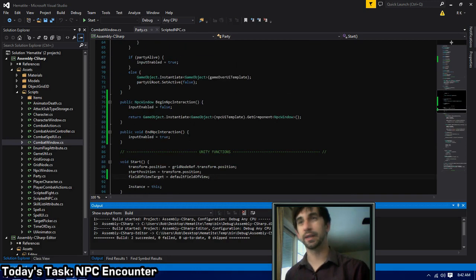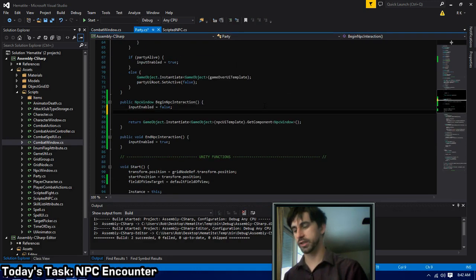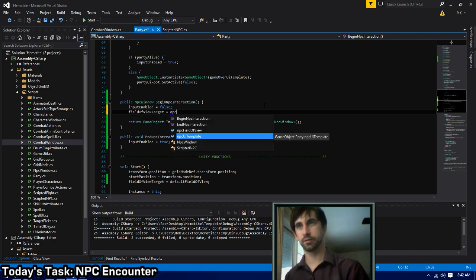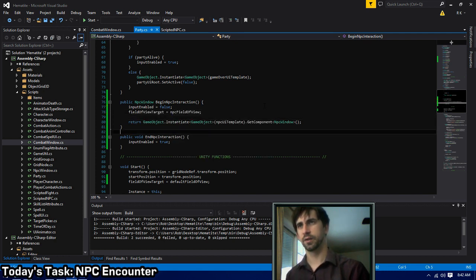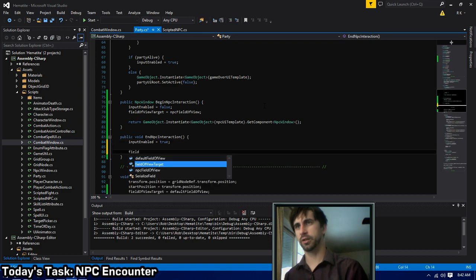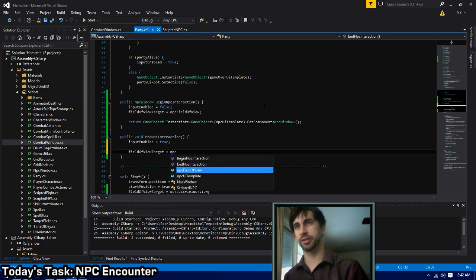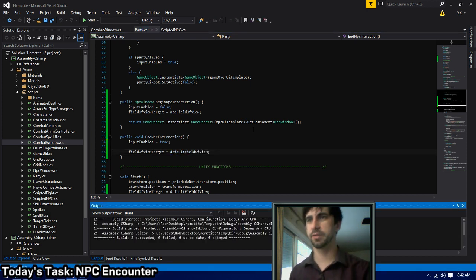When you begin an NPC interaction, we're going to set the field of view target to the NPC field of view. And then when we're done, our field of view target is going to go back to the default field of view. Ta-da! Mental's got it already tossed into chat. And it is times like this that I do kind of wish I had that chat moniker working.